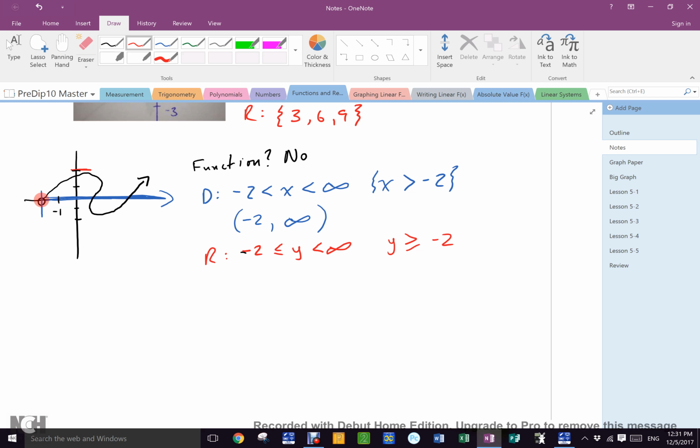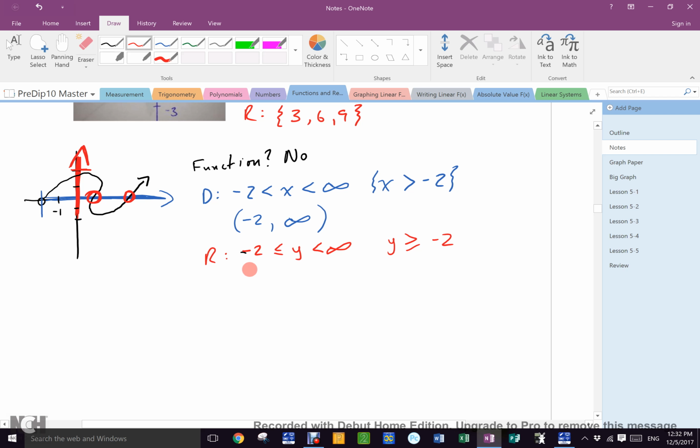No, I've already told you it's right, Blake. There's more than one point. Doesn't it hit 0 right there? So is 0 okay? Yeah. Right, because I'm only looking at the range, aren't I? And the range covers everything going up. Got it? So what would it be in interval notation?